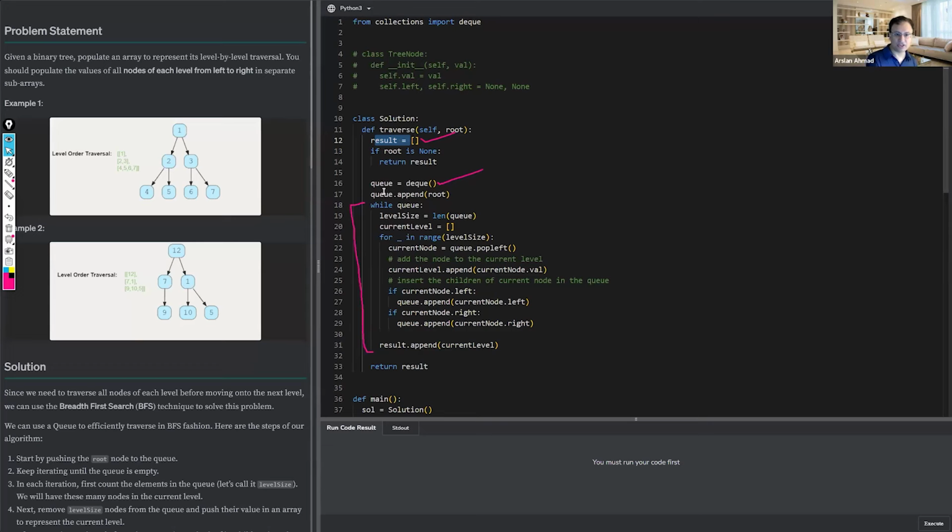In the worst case the queue can contain n by 2 nodes, so the space complexity is order of n. There is no more efficient way of traversing with BFS, and it needs order of n space and time complexity.